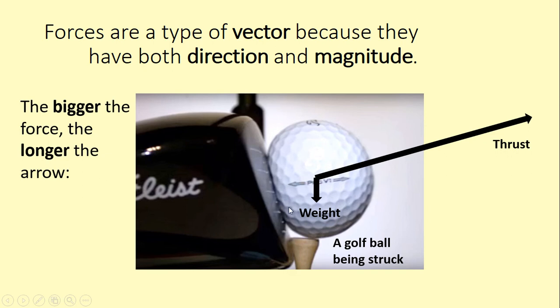In fact, this is almost certainly not to scale because the thrust on this golf ball while it's in contact with the club is much, much greater than its weight. But it's representative. So we've got this really long arrow here showing the thrust on the ball and just a tiny bit of weight pulling it down. And we could predict from this information what direction the ball is going to accelerate, obviously off up and to the right.